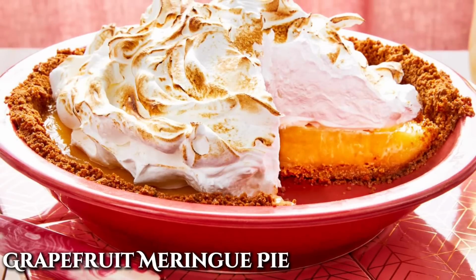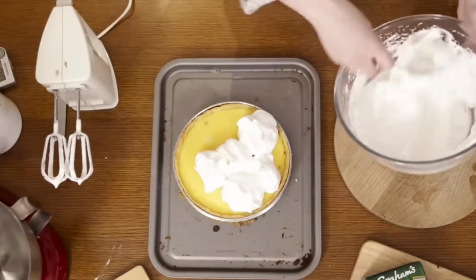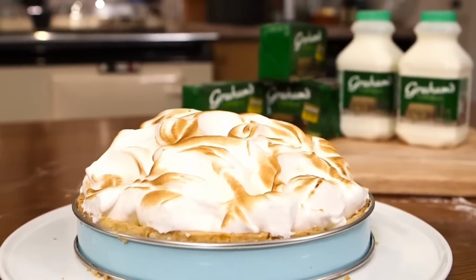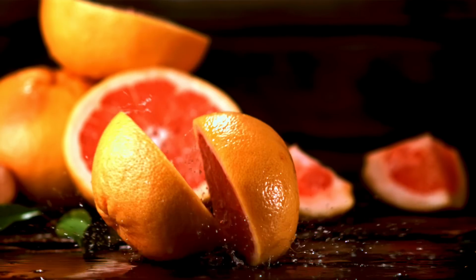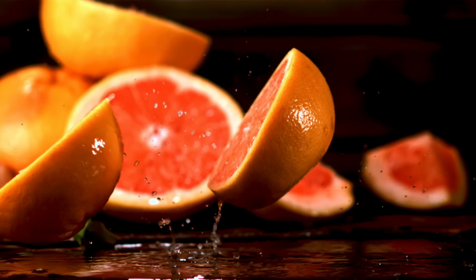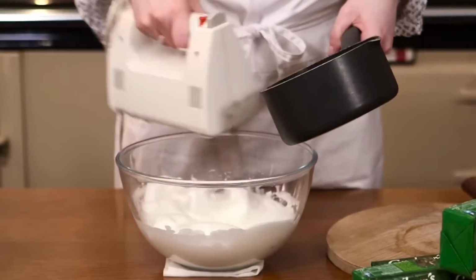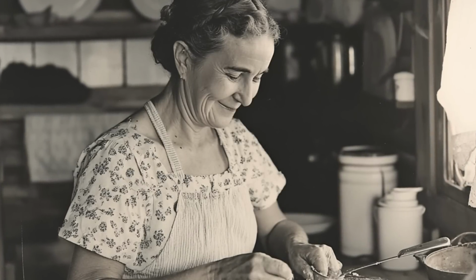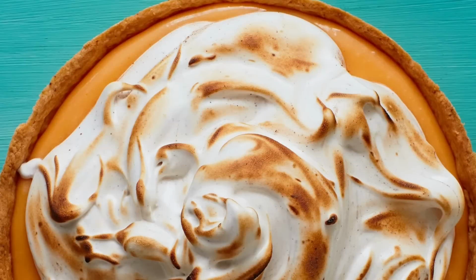Speaking of buttery pies, let's talk about the Grapefruit Meringue Pie, which was one of the propellers of meringue pies in America, and your grandparents played no small part in that. Citrusy, creamy, and sour but fruity, this pie had an incredibly diverse range of flavors, giving it an edge over other pies in the game. It stood out for all the right reasons, and the aroma called to you every time, especially if it was coming from your grandmother's house as you got out of the car.